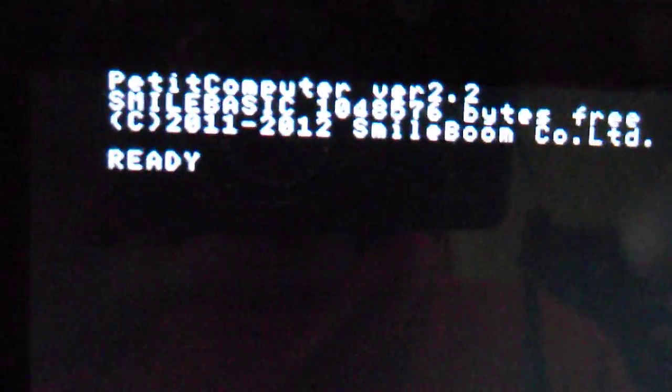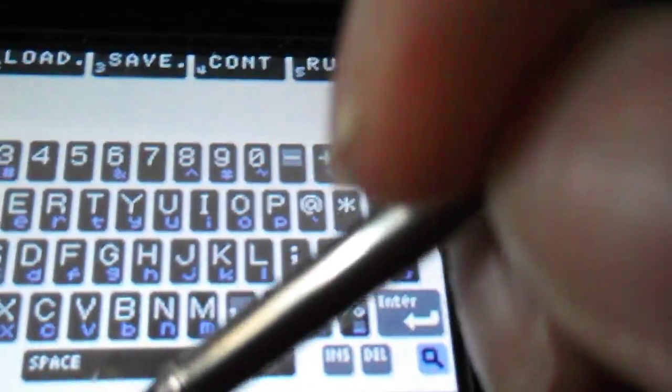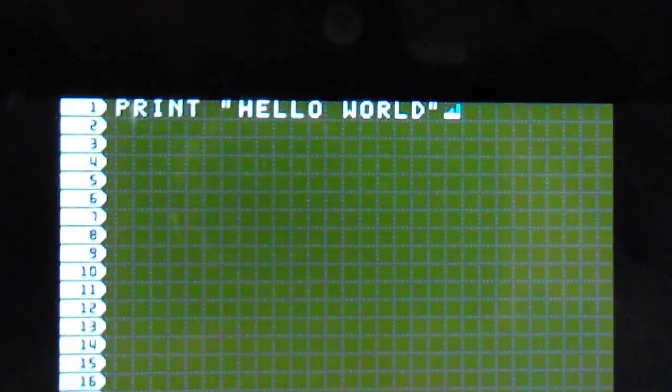So here, I just clicked on new. What we're gonna do for this little tutorial, you see it's a blank project, is we're gonna type print, you can see there, print, then a quotation mark, hello world, and another quotation mark. Now, as far as I'm aware, you don't actually need those quotation marks, but it's for formatting. So there we go.